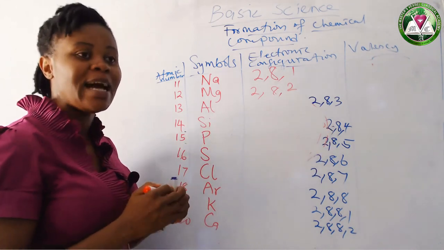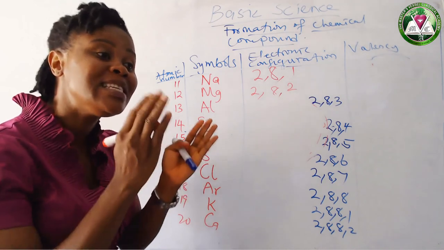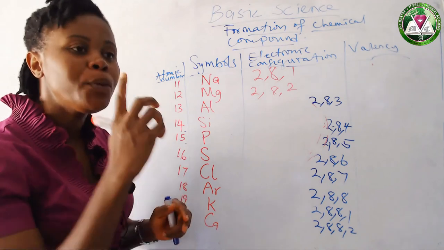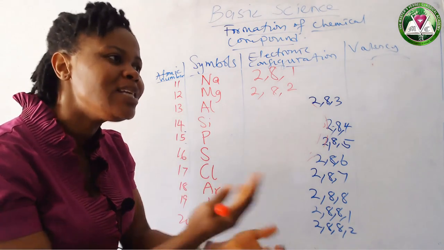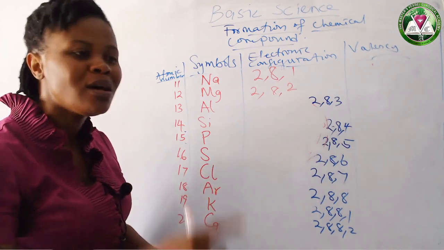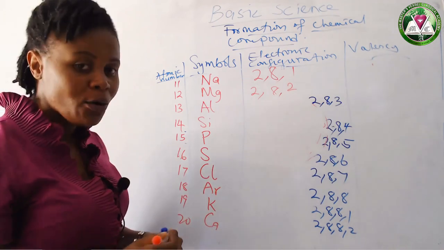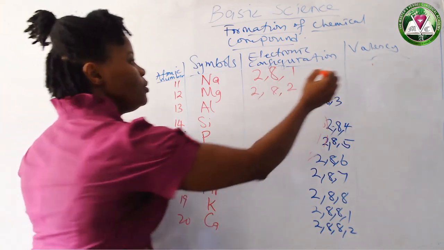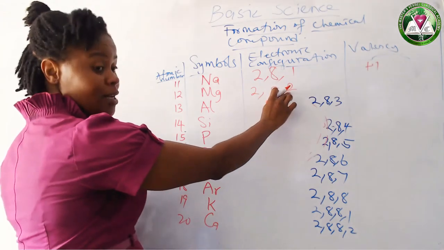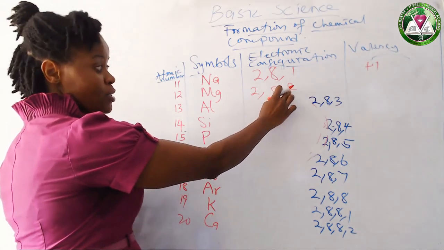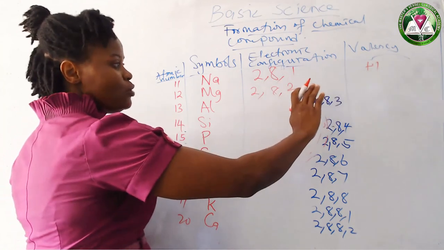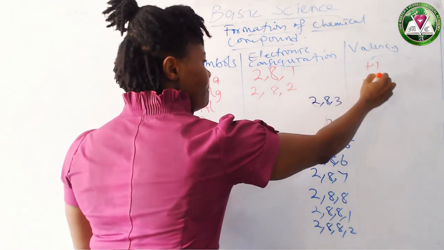So if it's giving out, will it be plus or minus? You have forgotten it. I said if it is giving out, it will be plus. But if it is begging, is collecting, is borrowing from another element, it will be what? Minus. Is that okay now? Okay. So this will be plus 1. This one will give out, right? Yes. Because it needs 6 more electrons, it will be easier for it to give out 2 electrons. So it will be plus.